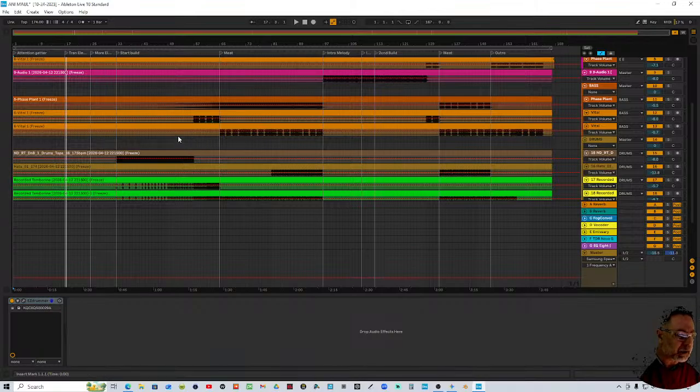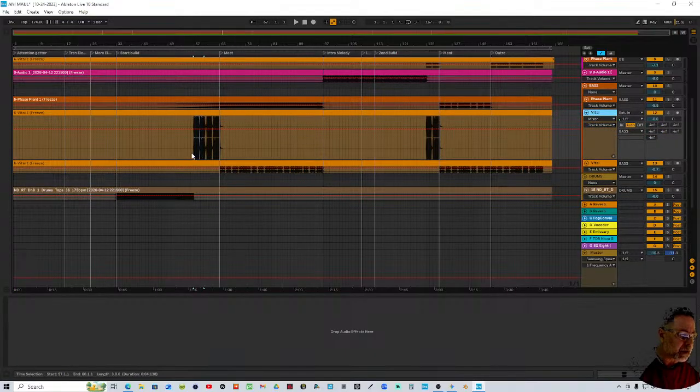What kind of bass do we got here? Maybe we'll take a little piece of this bass and introduce it. And hopefully it's not going to be crazy loud. That doesn't work.